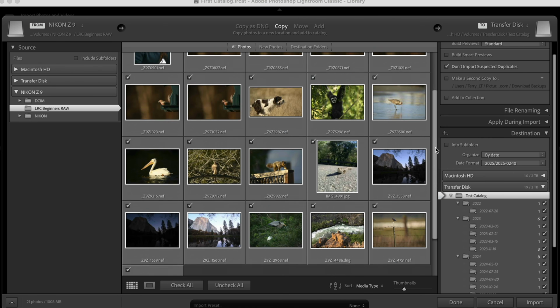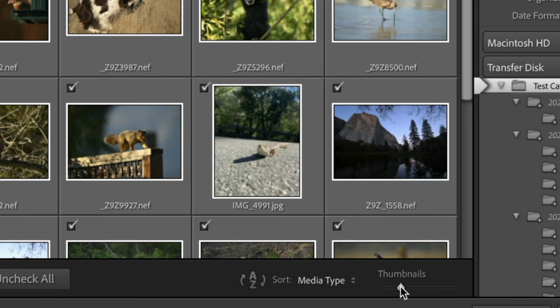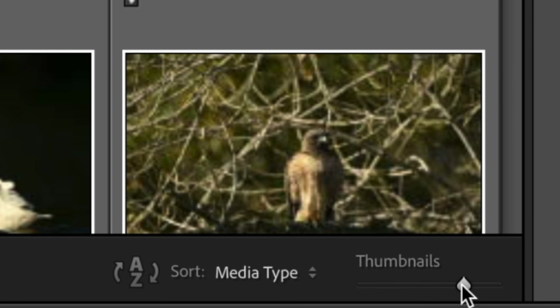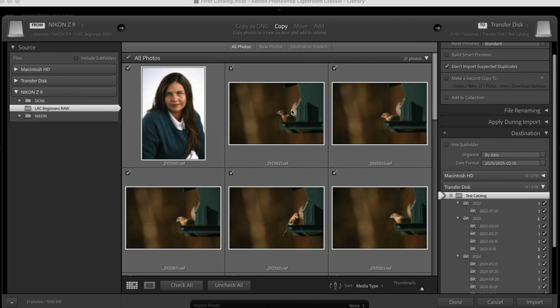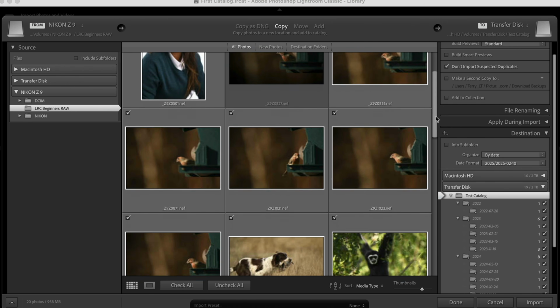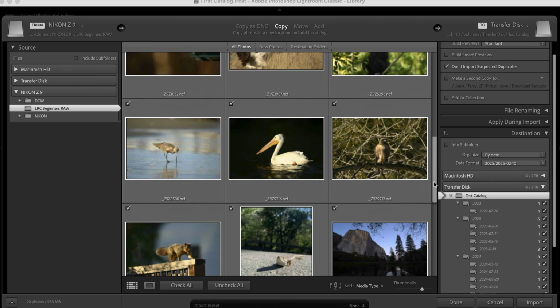And let's say, for instance, as you go through here, you can make these larger and look at images that maybe you don't want to add in. If you were to click this, that image wouldn't be imported, and that way you don't have to worry about it. So if you see a bad image or something out of focus, a shot of your foot or something like that that you don't want, you can click it here and not import it. It's a little faster way to import just the best and favorite images.